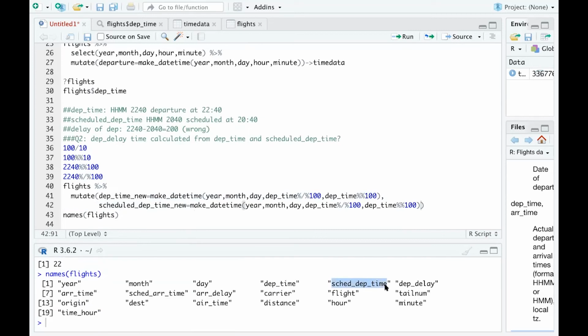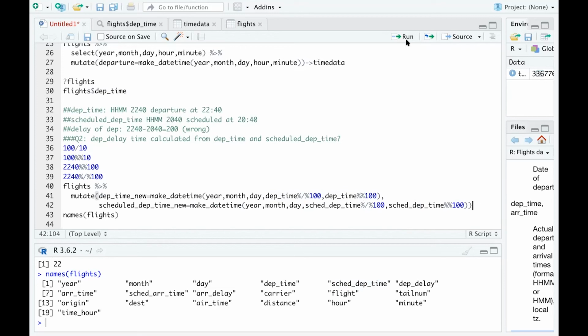So I often go back to the variable names in the data set so that I will not make a typo or an error because I typed the wrong name. So it is like this, hour and minute. And then these are the two variables we are creating.